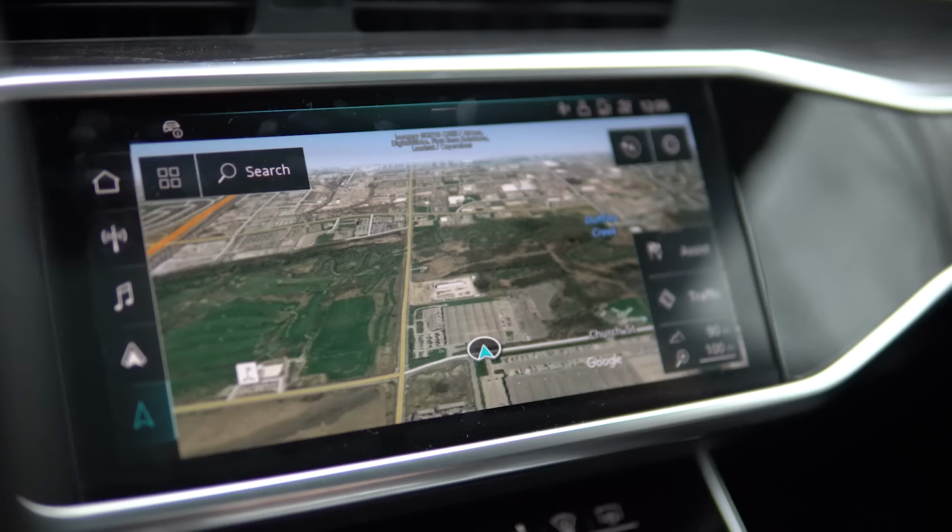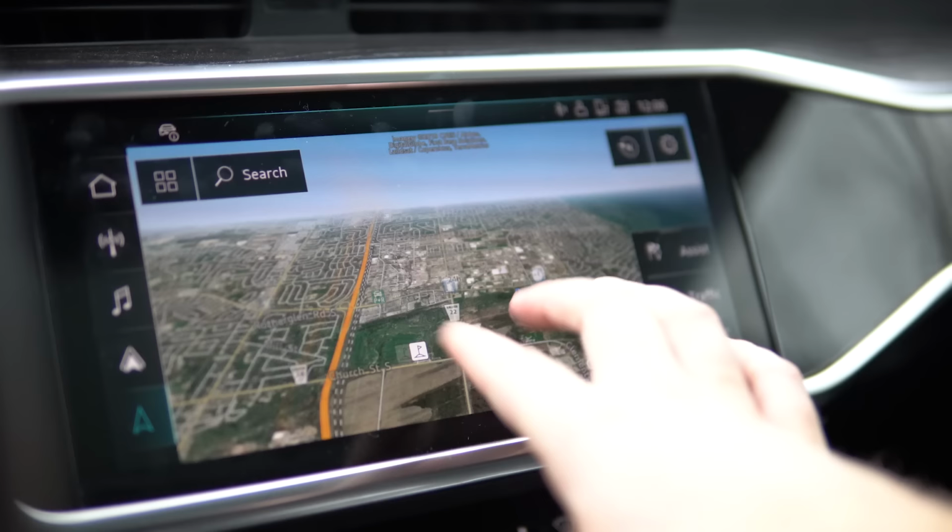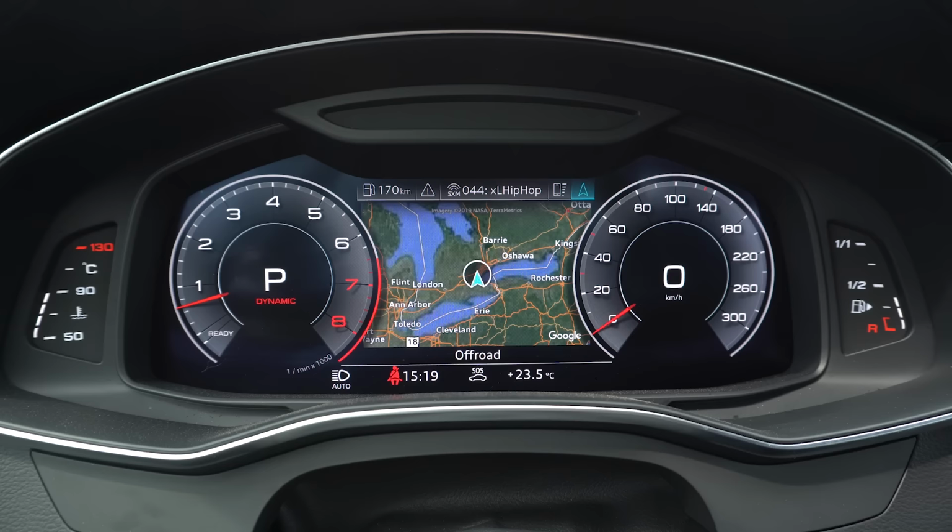There's like 50. And then for maps, navigation, we have, I guess, an Audi navigation, but it's got a Google Maps interface and look, which is pretty cool. I used it, it was nice, easy to use. So you had Google Maps in the middle of your gauges. I don't think it's Google Maps traffic, which means there's no real point of using it. Yeah, I would still fully use Android Auto because I have it.